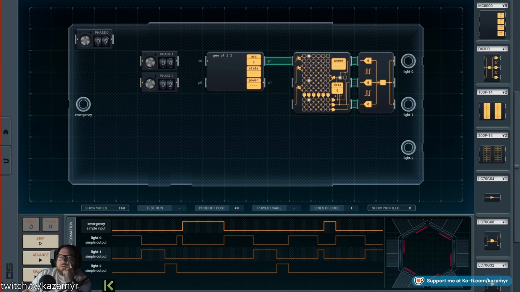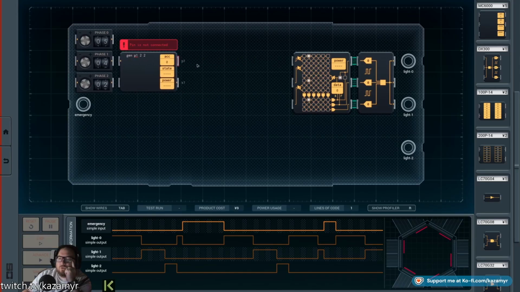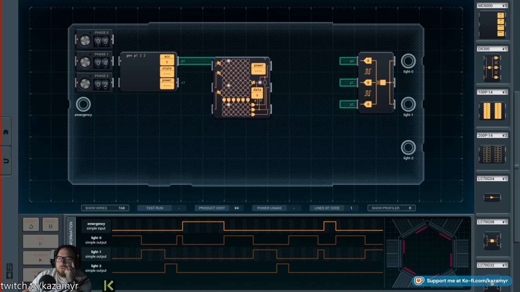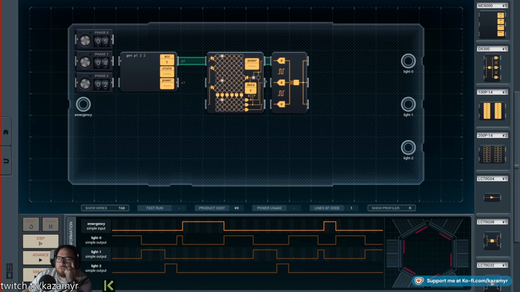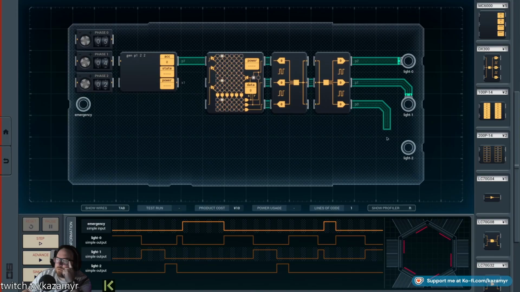If I move these over like that, and then if I put this here, can I then wire these up like that? What does that do? Does that re-expand? So that's lit up, but it doesn't seem to be doing anything.